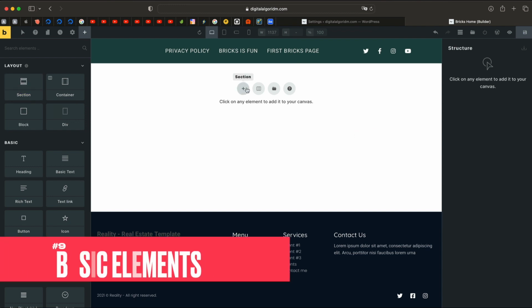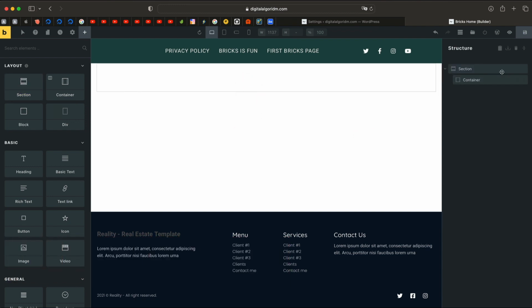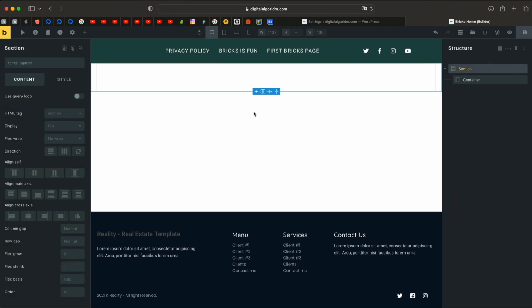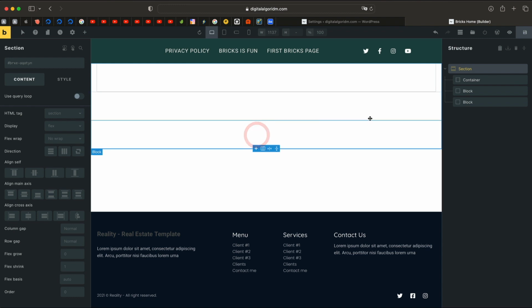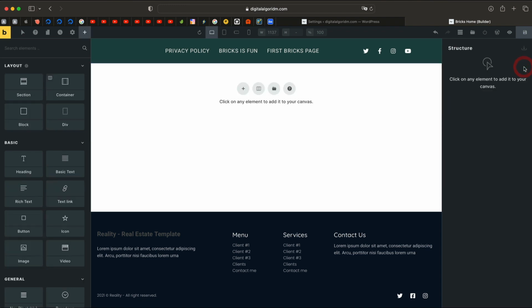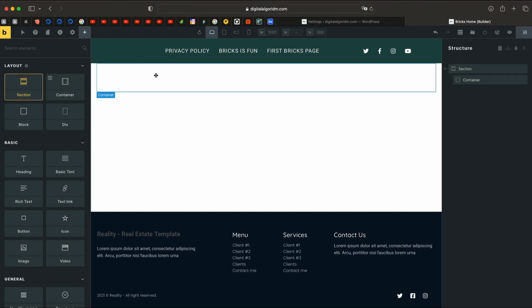Now you have this interface. When you click on it, on the right hand side, if you look closely, it's creating a section and then it's also creating a container within. Now you can also click on the section, go to the plus button and then create a new block like so. You can hover over this and click on block. And all of those are nested within the section. So section is the fundamental structure element. I'll click to delete all of that. You can also click here, and whenever a new section is created, a container is also created by default.